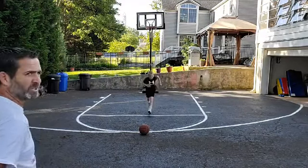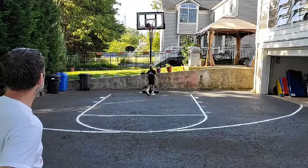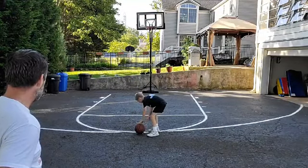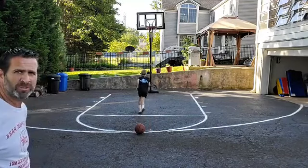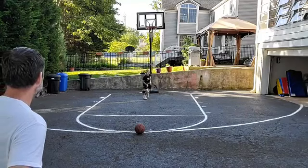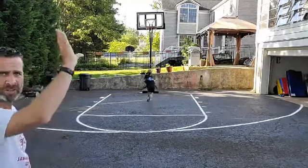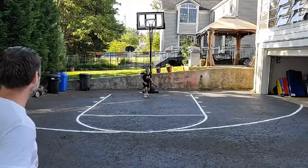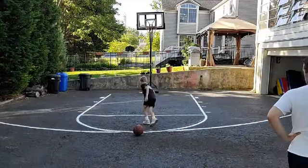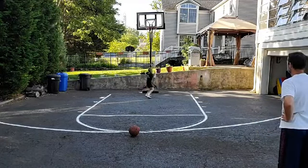Good, everything's going to be in a straight line here, whole drill. Good, swish shots, good. Good, let's go, this whole drill's straight line. Good, sprint it out. Dribble in, again, over the front, swish shot. Good, bring it out again, let's go. Good, jump. Good.